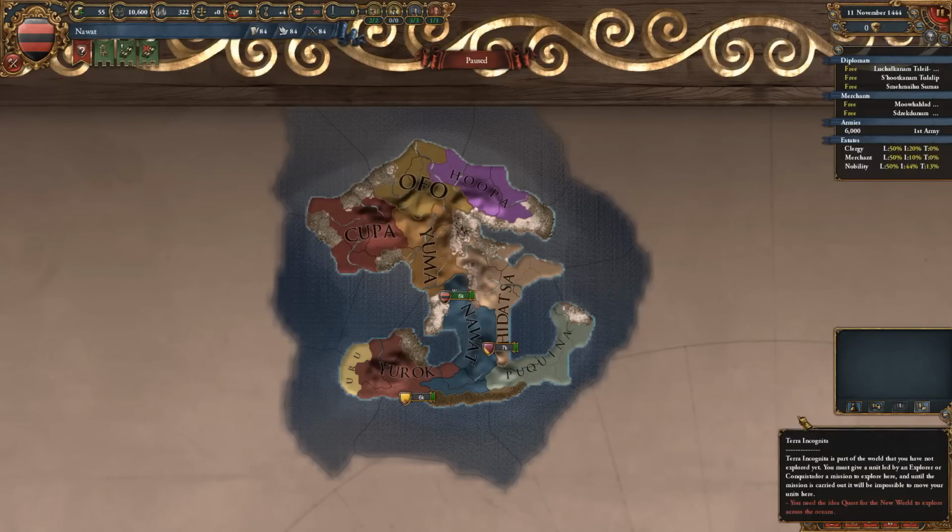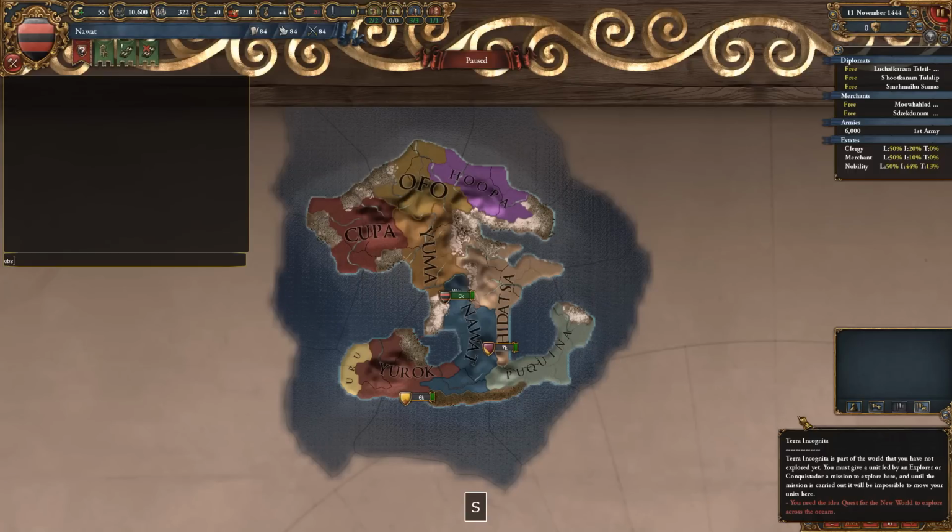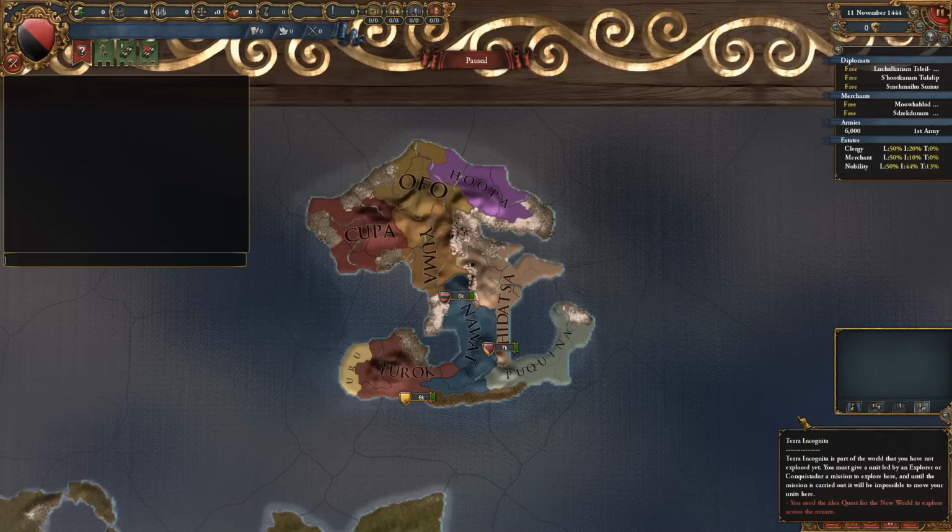However, for the sake of this tutorial, I'm going to go over some other flavor elements that you could include if you so wanted to. Once again, not entirely necessary, but you know, might as well know everything that you need to know. So the very first thing is regions. Now, I'm going to go to observe mode to show some of the other tiles in this random world that I generated.